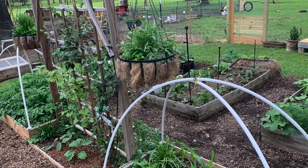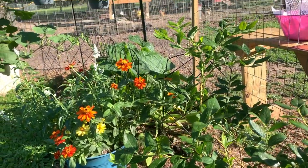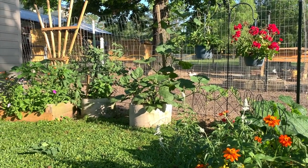So while that did kind of expand my growing space, and that was really fun to experiment in, somebody gave those hay bales to us in the fall of the prior year. So I was like, ooh, I'm going to use these to plant into next year. And that worked well. It was actually really fun, and the things that I put into them grew great. But it kind of ruined my raised beds having that moisture up against the wood. So we ended up getting some termites. This is all treated wood too, but the termites were not deterred at all. We have a lot of termites here in Louisiana because of the climate. But anyway, that's just a tangent.